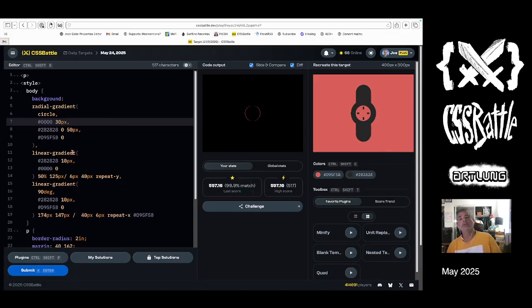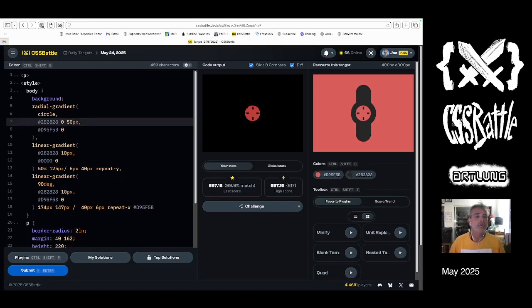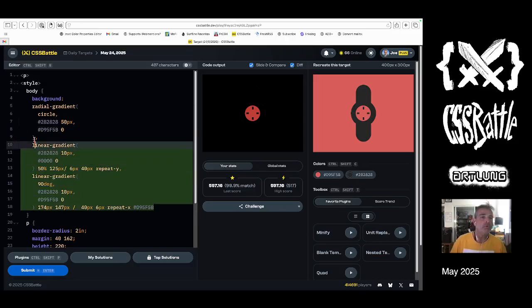So I think that the smart money then is to not do that part like that. We do red and the outer color, and then we're going to move this to a whole new element.